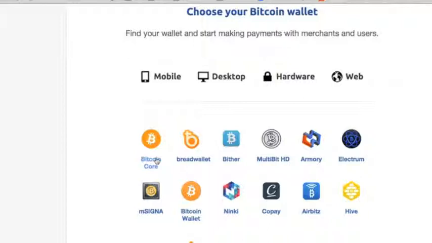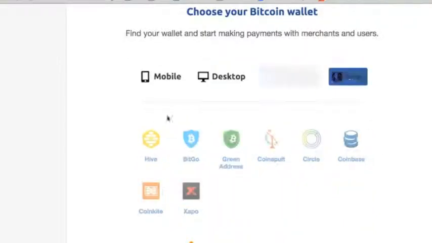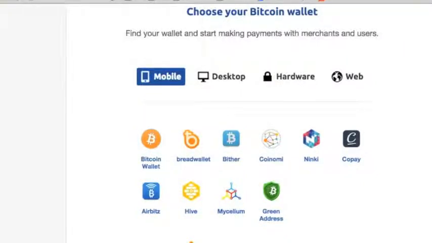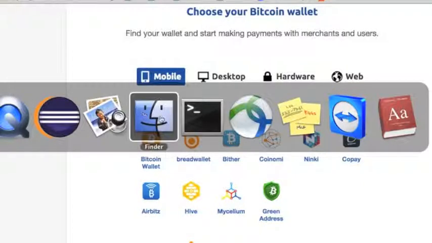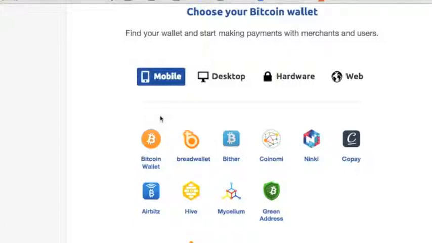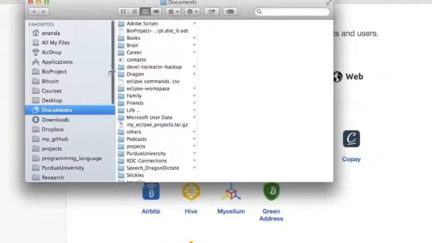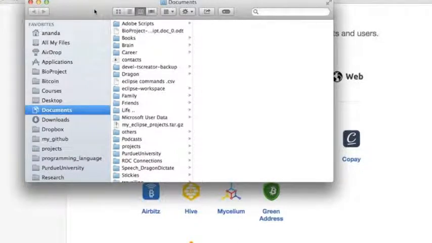When you download Bitcoin Core, or a Bitcoin wallet or any other wallet you want, you can set your computer up as a Bitcoin node which can participate in the Bitcoin network.